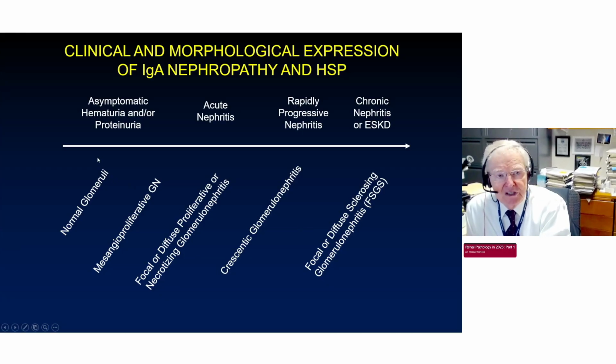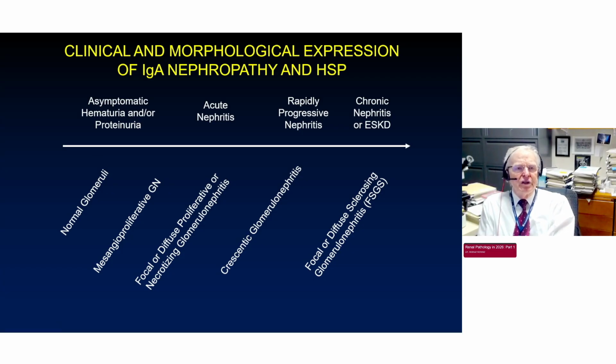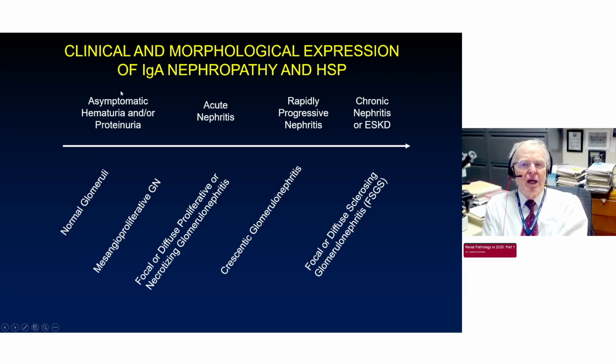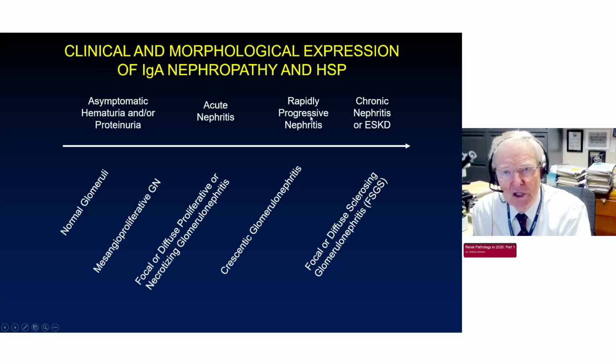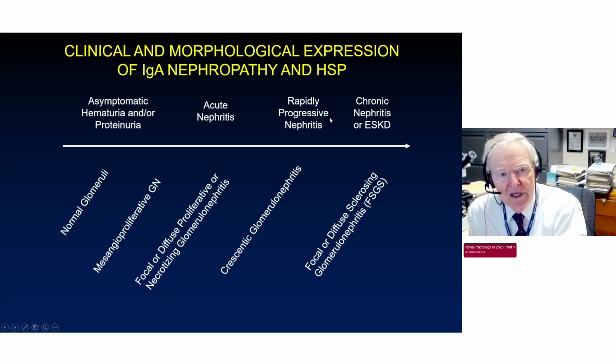And that brings us to the evolution. The evolution or the natural history of this is that you can have relatively benign conditions and you can have a rapidly progressive IgA nephropathy, very often with a crescentic manifestation on biopsy. And invariably, especially these patients with the more aggressive forms of IgA develop chronic kidney disease.